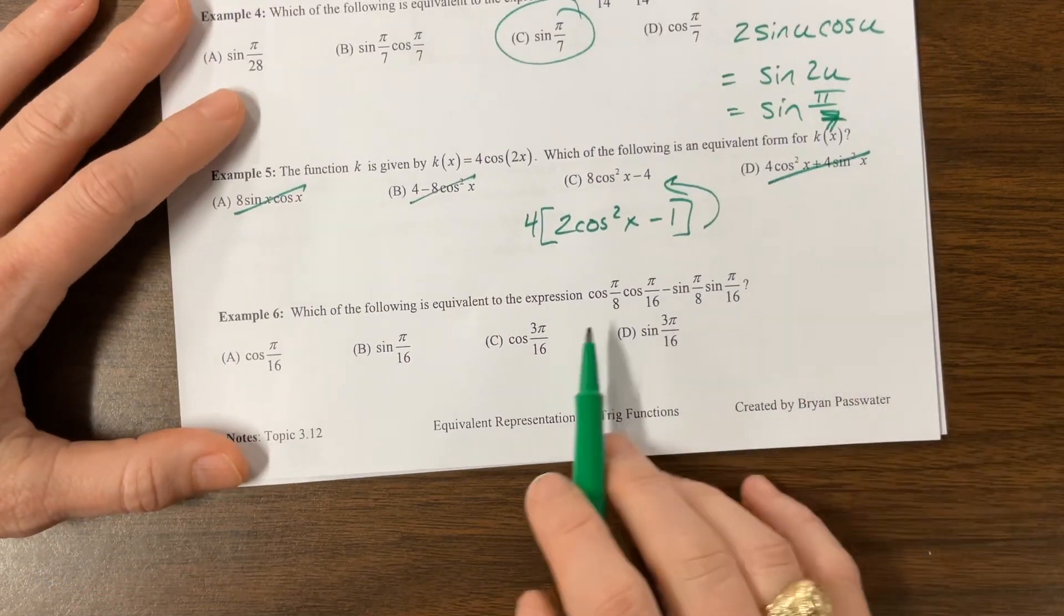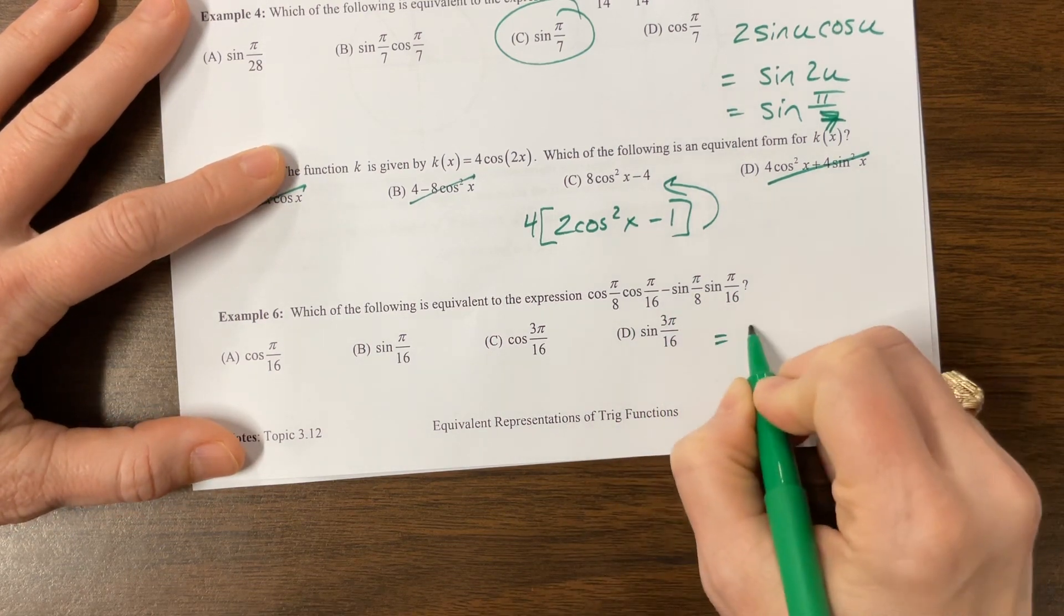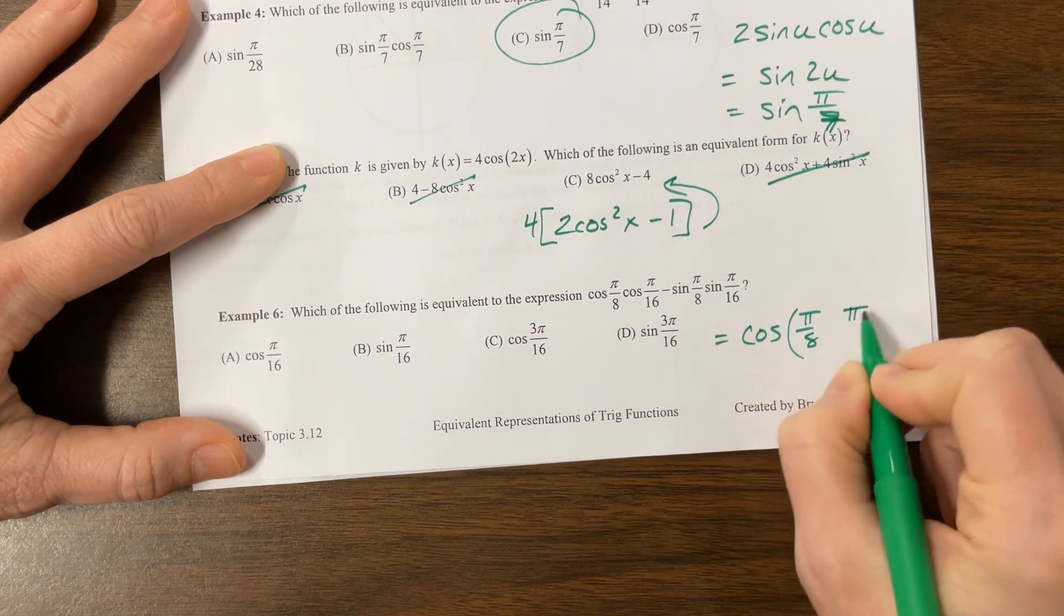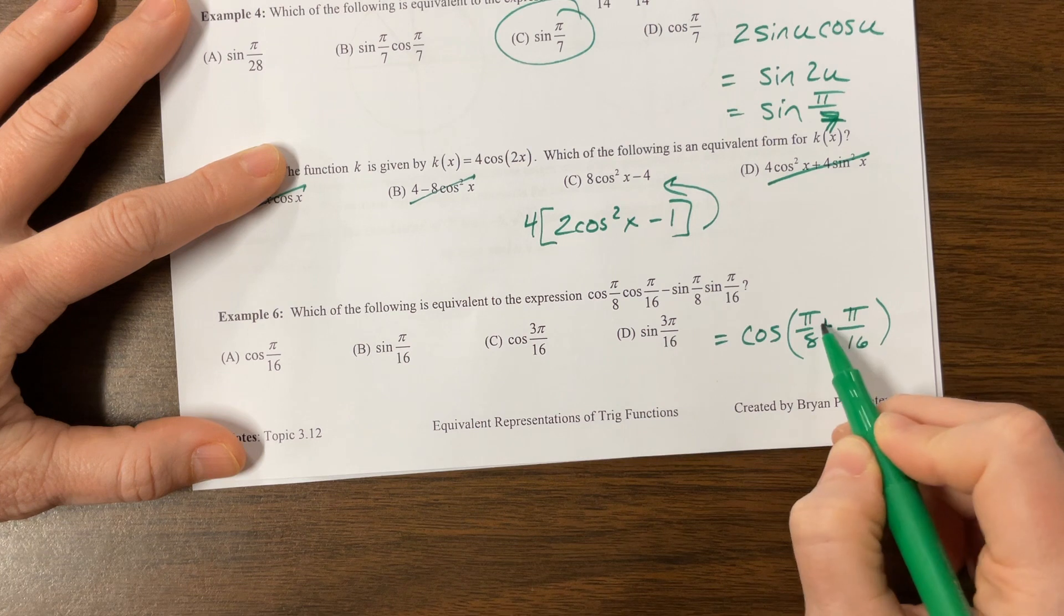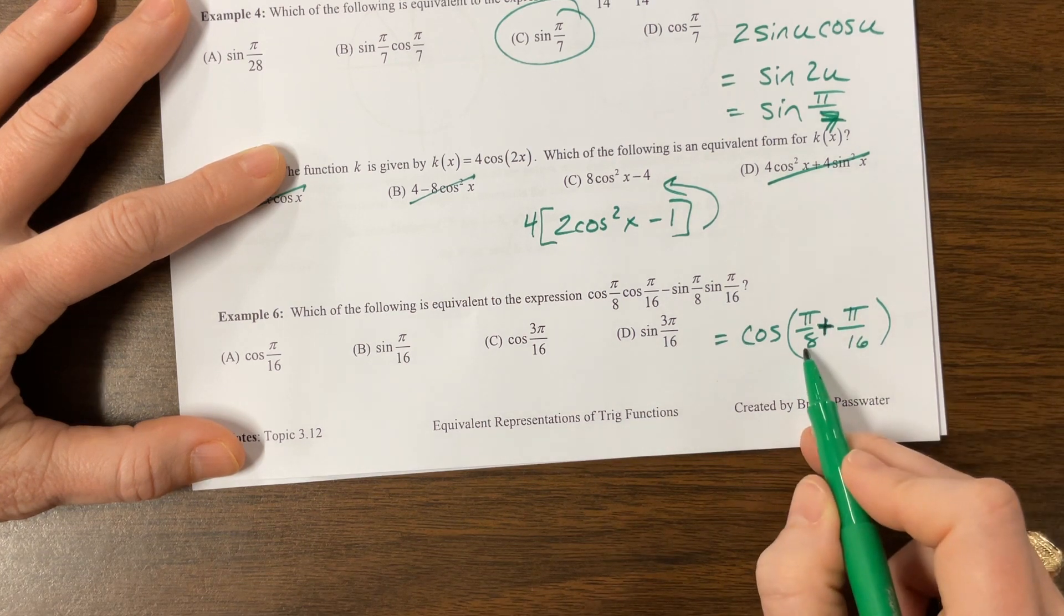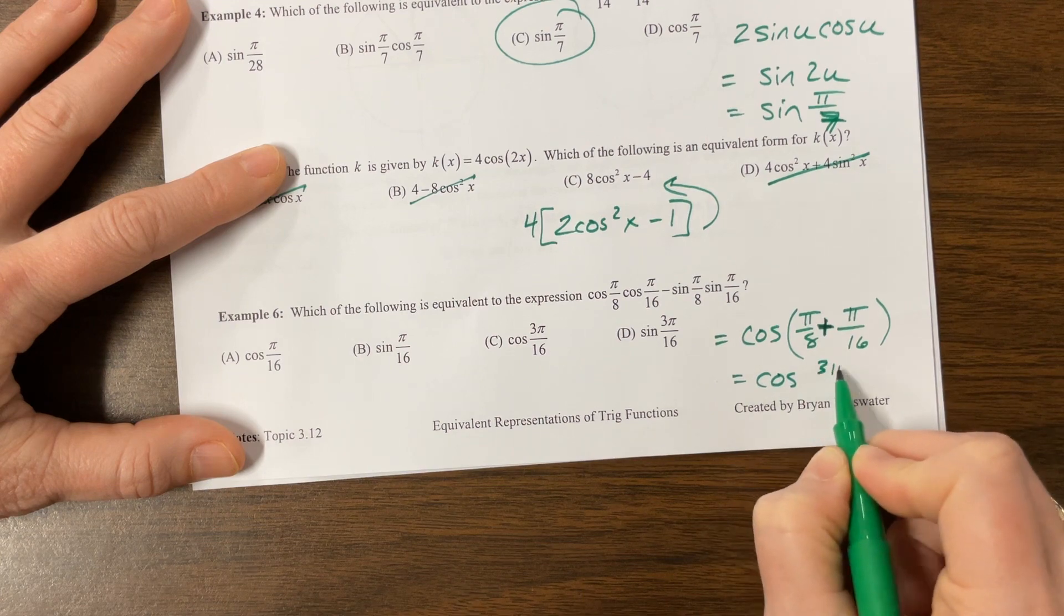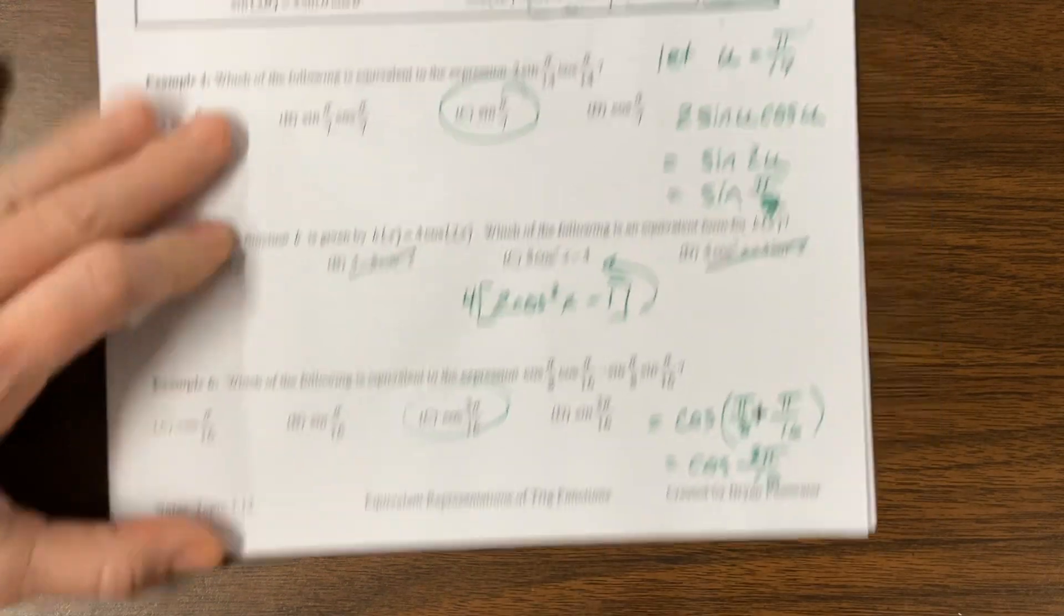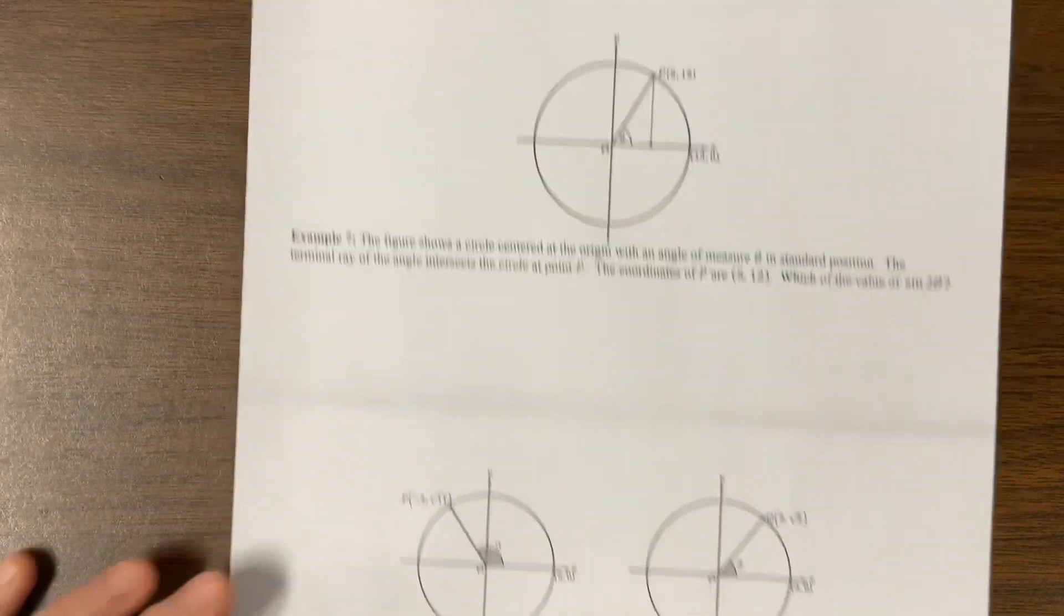Okay, which of the following is equivalent? Okay, so this is cosine, cosine, sine, sine. So what that means is it's going to be cosine of these two angles with the opposite SIGN. So this is 2 PI over 16 and 1 PI over 16, so this becomes cosine of 3 PI over 16. And there it is. We're down to the last page.